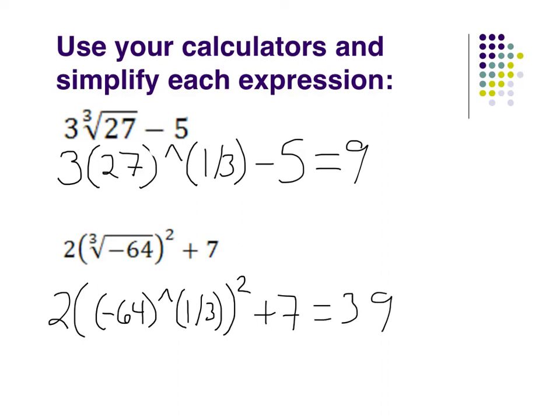You can also do cube roots or any roots by hitting the math button on your calculator and choosing the one that is like a 3 and then a radical next to it, or the one that has x and then a radical. That x will allow you to put any number in front of the radical there, so you could have 4th root, 5th root, 6th root. So if you do that, it'll look a little different. This is how I like to do it myself, but everybody can choose their own way.